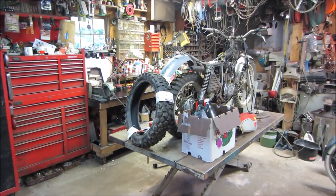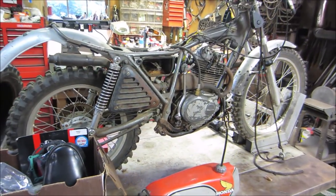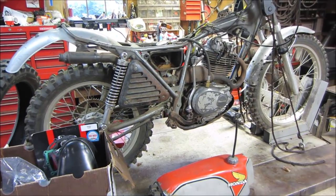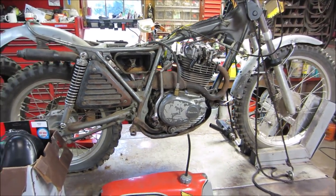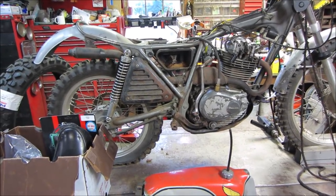Welcome back. Got a little bit more time to spend on the Honda TL250 1975 trials bike. Not a trails bike, trials bike. A trials bike is designed for rock crawling and hopping and not putting your feet down, not doing time trials, that kind of thing.